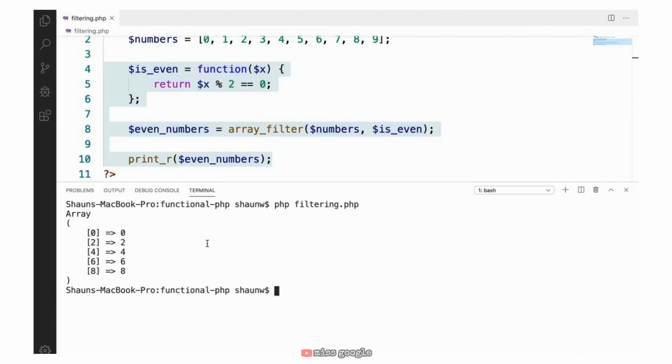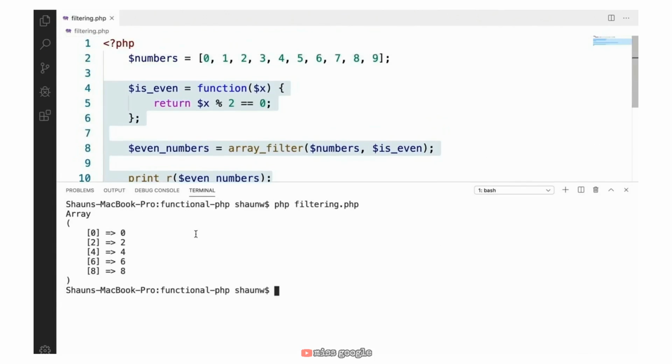And something to note here is that when we call array filter on an array, it leaves all the elements at their original index. So if our number 4 is at index 4 in the original numbers array, which it is in this case, then in the filtered array, the number 4 will still be at index 4. In other words, there are now gaps in our filtered array wherever an element was filtered out.